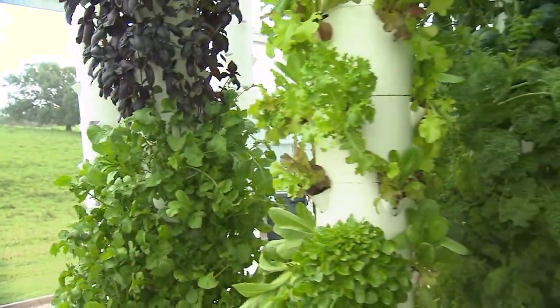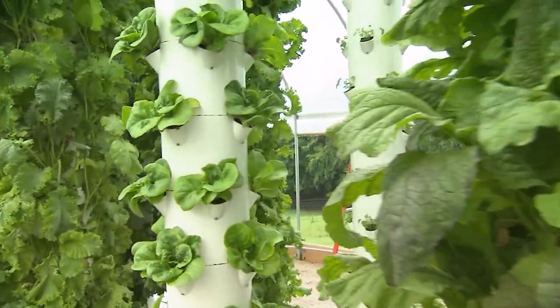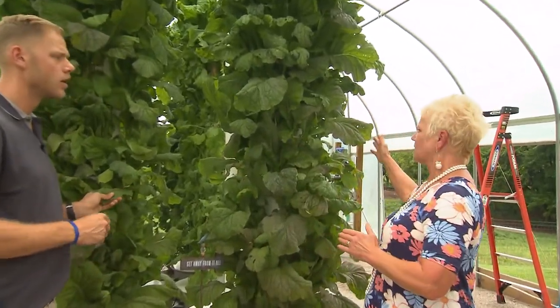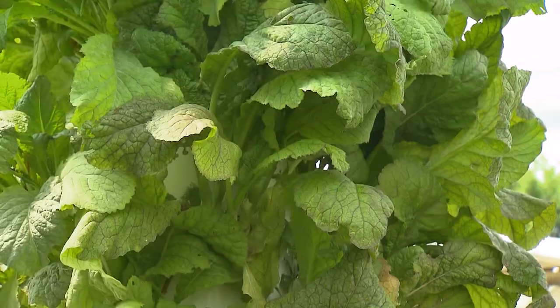The University of Mississippi did a study on this and they found that it actually grows 30% more yield and it grows 3 times faster. Look at this. I am growing 440 plants in this little space right here. In about a 6x8 space. 6x8 space. 440 plants.